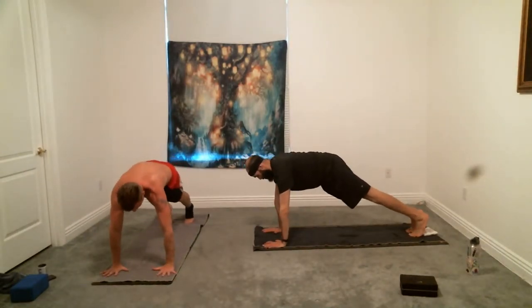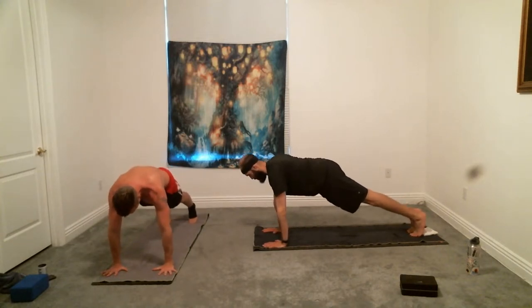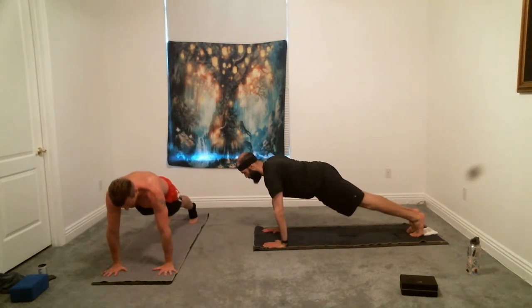Spread the fingers wide apart, hug the shoulders back, squeeze the belly in tight. Stretch your heels to the back while you reach your head to the front, lengthening your body in opposite directions. Doing here what is called a plank retraction.